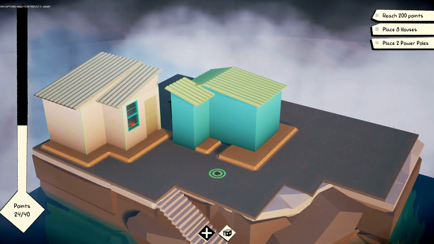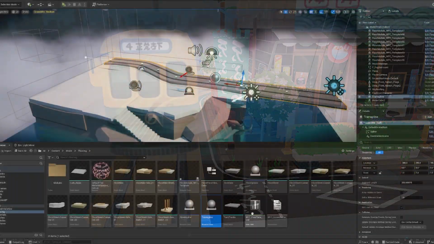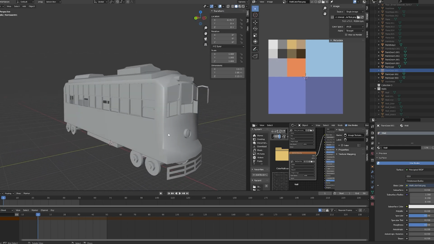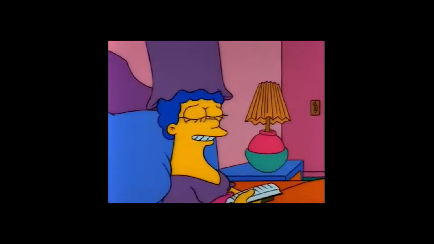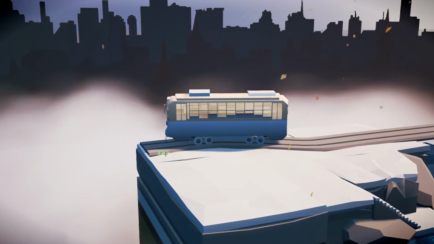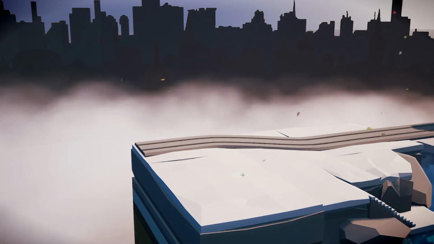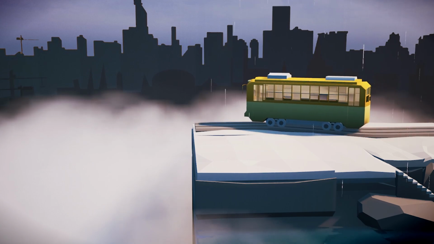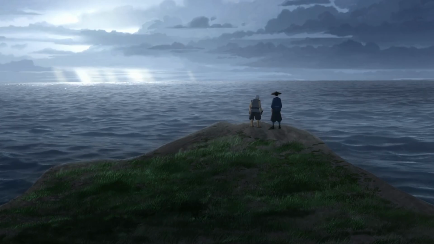I was planning to add bike lanes and streets with splines and things like that, but then I got distracted with making a tram line. You can't really have a tram line without a tram, so I made a tram too. And then I made it ride the line, of course. Well, duh. Then the issue arose of what to do with objects as they cross the edge of the map. I thought it's probably best if they just fade out, so I made a system that takes the edge of the map and uses a noise pattern to paint up translucency, and voila, it looks pretty good.